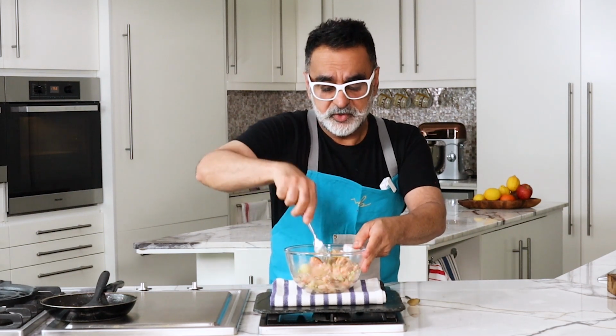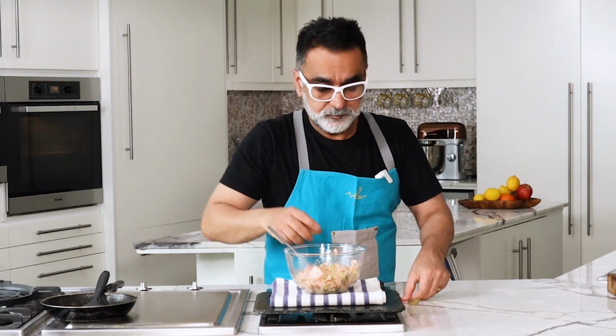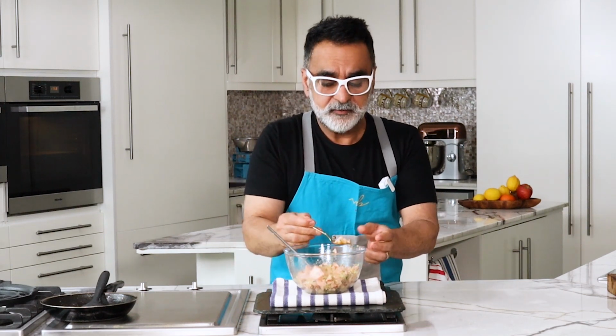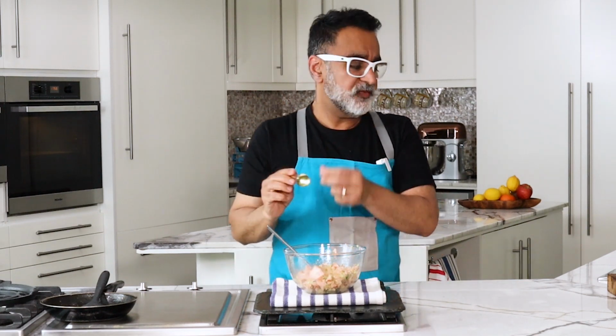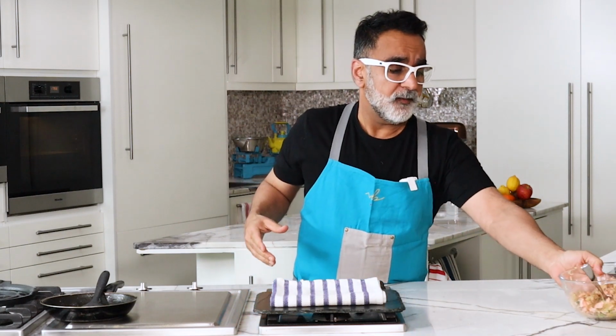I'm just putting lemon juice. Mix this together. A quick taste. Perfect. This will now go in the fridge for approximately 5 minutes for it to get slightly cooled down, so I can just shape it into a cake. But in the meantime, I'm going to show you how to make a mustard mayonnaise.